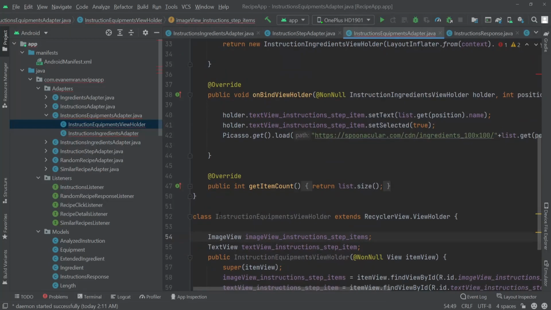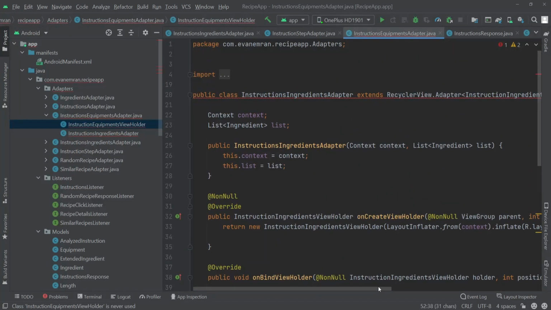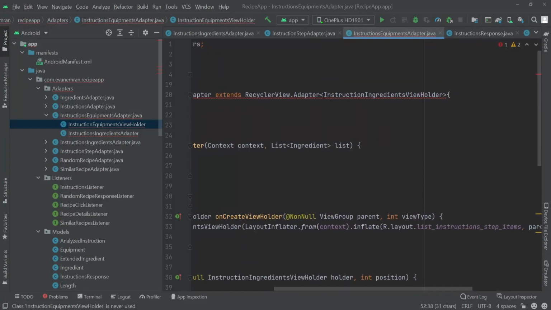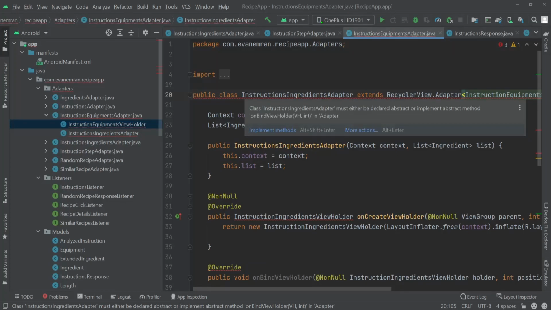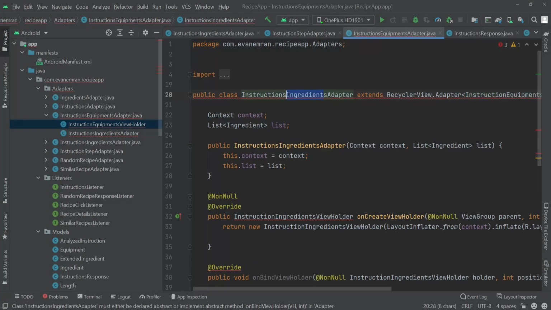So at first I'll copy the instructions equipment view holder class name, go up, and paste it inside the instructions ingredient view holder. I'll change this to instruction equipments view holder, and here for the class name, instructions ingredients adapter, I'll change this to instruction equipments adapter.